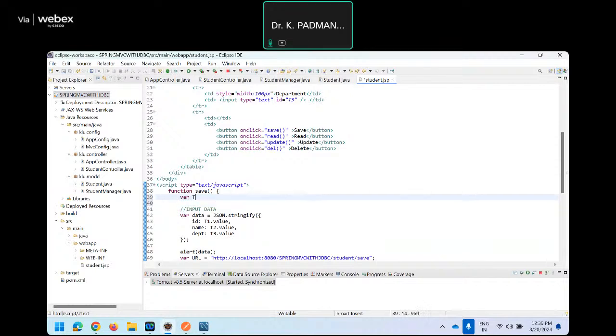Here I forgot to define the object for the controls. T1 equal to document dot getElementById.